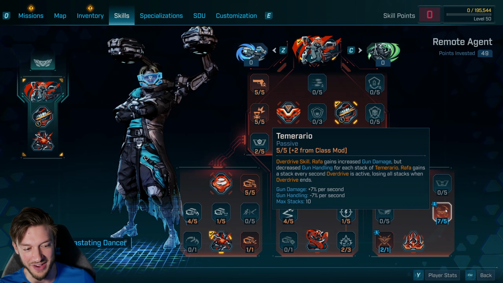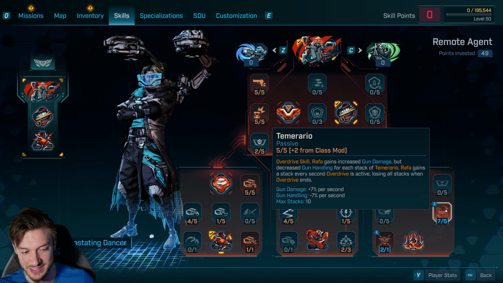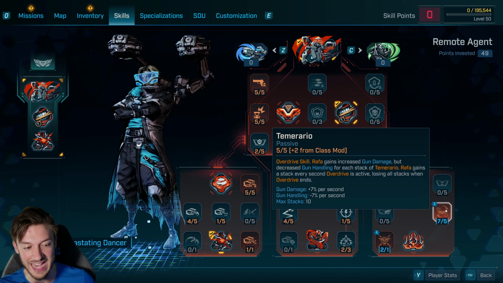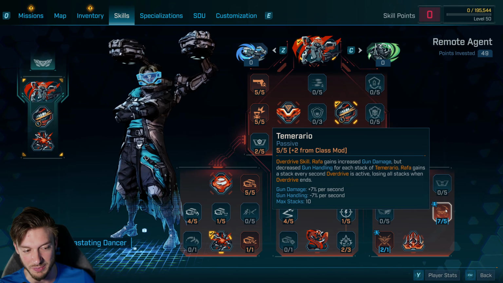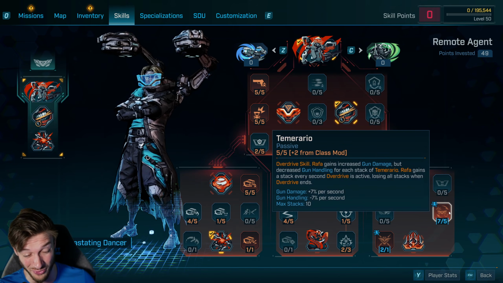You've got the Tema Mario here, an Overdrive skill, increasing our gun damage. This is nice. If you can get 5 points in this, it's going to be really good because that ends up being 100% extra gun damage at 10 stacks, which is massive. And we gain stacks every second Overdrive is active, losing all stacks when Overdrive ends. So obviously, if we can keep our Overdrive up, which we will with the class mod, the damage boost from Tema Mario gets crazy high.